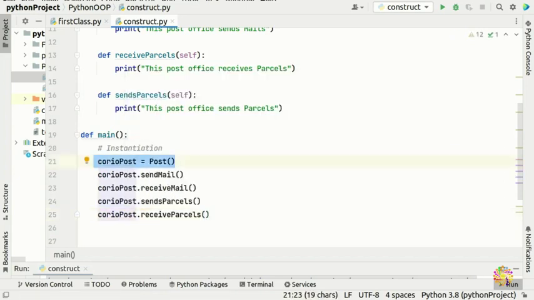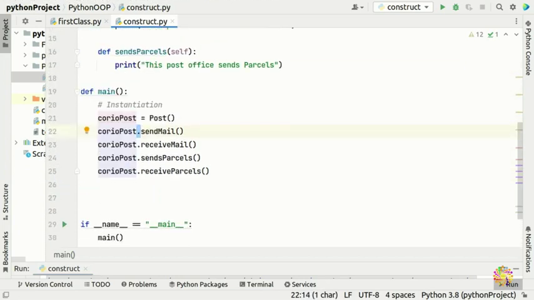Okay, so that's called instantiation. We instantiate that one. Now we are accessing one by one all our methods with the dot operator. This is the dot operator. That's the same true with every other programming language, be it Java, JavaScript, C++, PHP. Every programming language has the same operator here, which we call the dot operator.